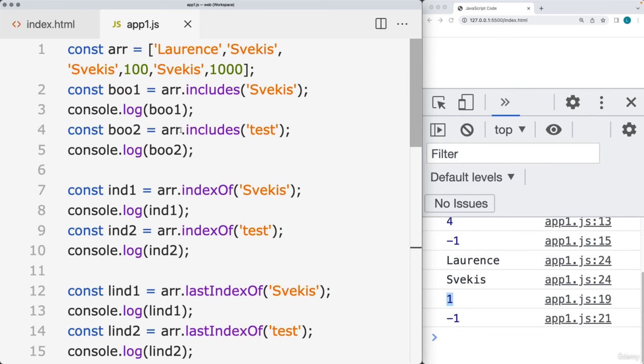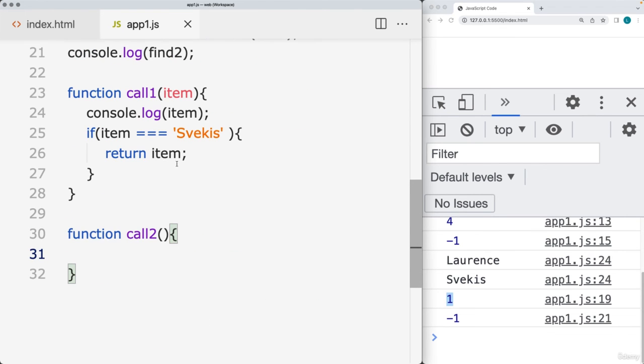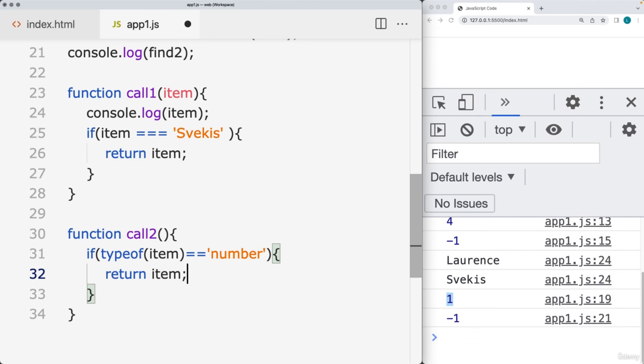We can also check to see which one, if we want to use typeof, and the typeof item is equal to a number. So we want to return back the first number, and we'll return back the result for that, and that's going to be in the second callback.